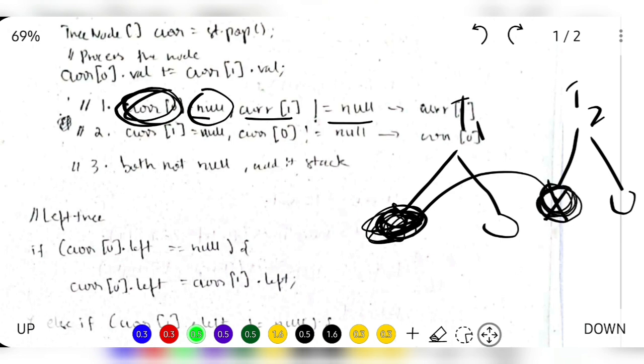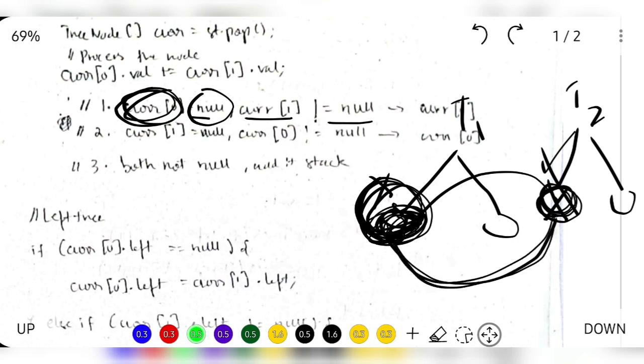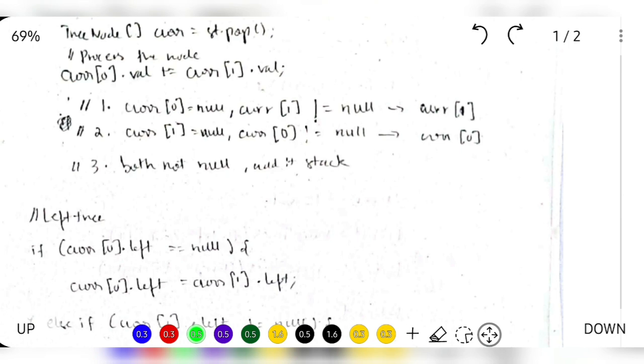In the other case, if this is not null and this is null, then this will be returned. So basically we are returning whichever is not null among these two. If both are not null, we add and return. That will be the three cases which we have to see.